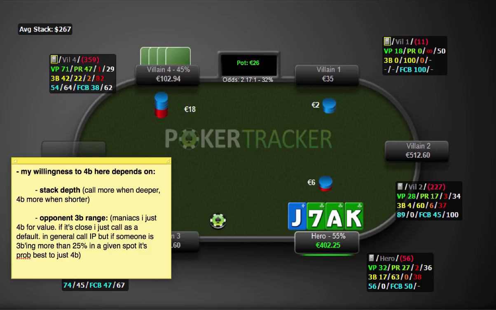And that's because, basically, if I'm considering 4-betting someone, they're going to have a pretty wide range. So against a wide range, Ace King Jack X plays pretty well. The money in re-raised pots is won by dominating combo draws and made hands, as I've said before.